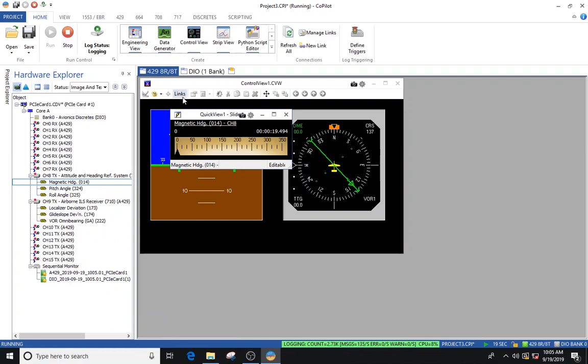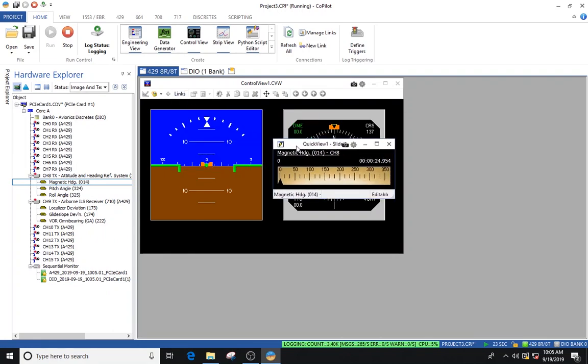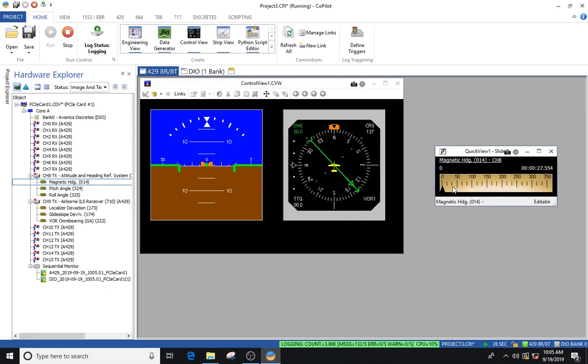So magnetic heading, by right clicking on this, we have several ways to control the value. So I'll use the simplest one, the slider, and let me move it away to this side so you can see the effect. Okay, now this is the magnetic heading control, and if I change the heading using the slider by clicking on the left button of the mouse and then dragging this arrow to any other value, you will see the change. So you can see the change in the magnetic heading shown on the HSI. So that was one item.